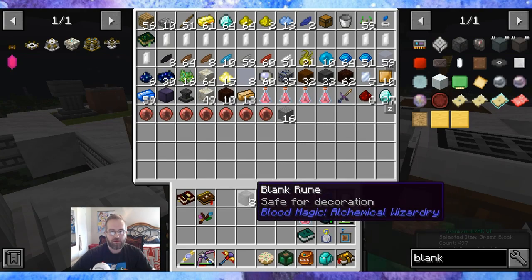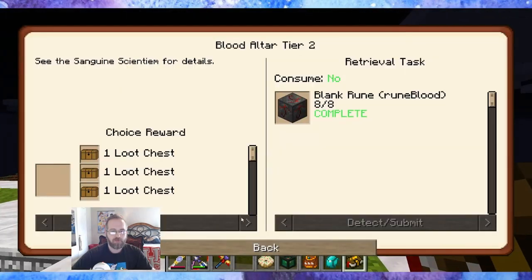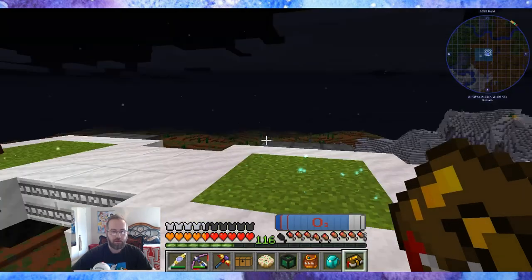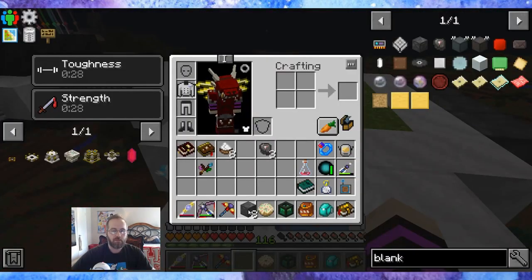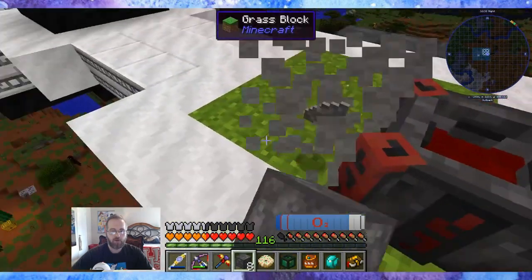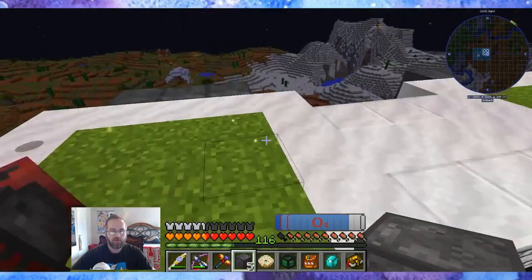So blank runes and blank slates are what we need. We got Blood Altar Tier 2, which I wasn't expecting at all, because I haven't studied this mod at all. I'm trying to get to... Cool, ice cream that's not eaten yet. I'm trying to get to the endgame for bragging rights. So I'm pretty sure I'm going to have to come back to this anyways. So let's do this.